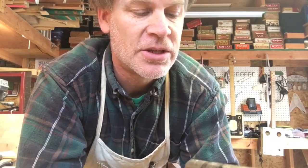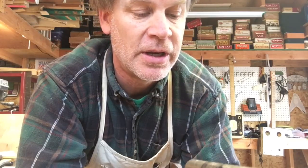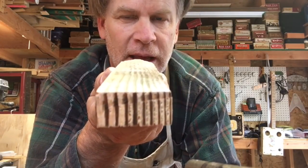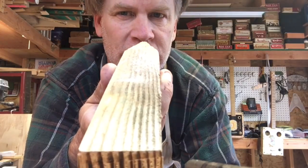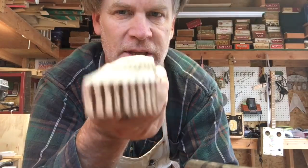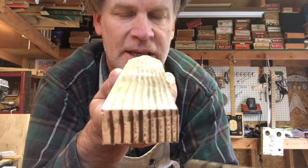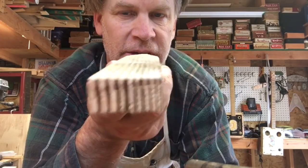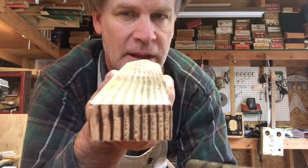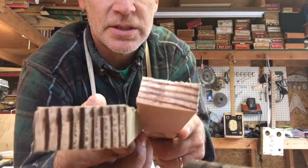But that being said, I wanted to pass along a few tidbits and things to look for so that you can make good choices the next time you have an opportunity to choose wood. Does that make sense? First thing you want to look for is wood with vertical grains. And make sure that those grains are parallel to the length of your neck. So this is a good example here of nice tight grains, and this one here is a piece of Doug fir, but these are the vertical grains that I was talking about, as opposed to horizontal grains.